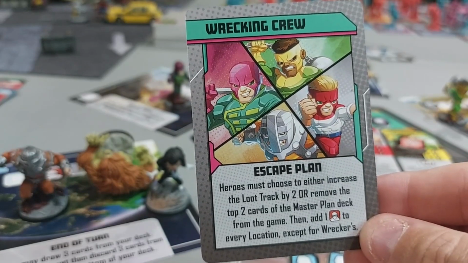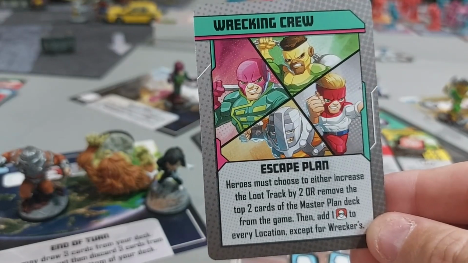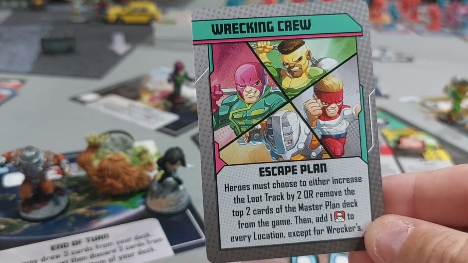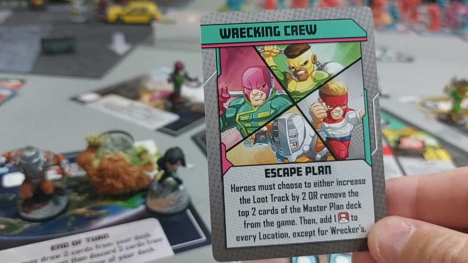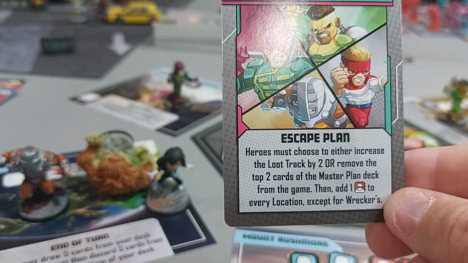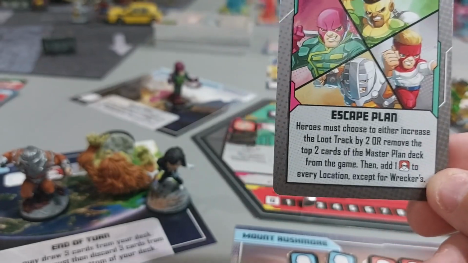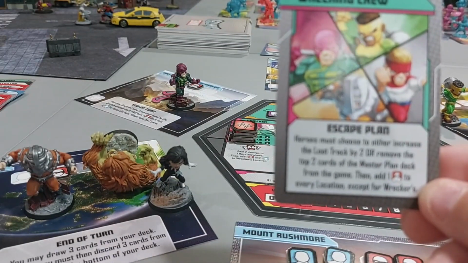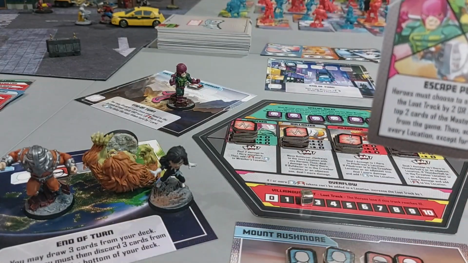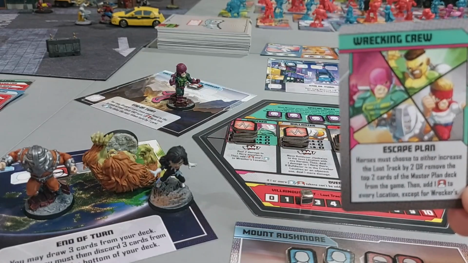And now, are we going to increase it by 2 so they don't lose 2 cards, or remove the top 2 cards? What do you think? Because they have 12 cards total, and they've used 2. I've compressed the storyline so far. So what do you think? We already have them under pressure. They'd be halfway through their plan if we add 2 to the loot track.